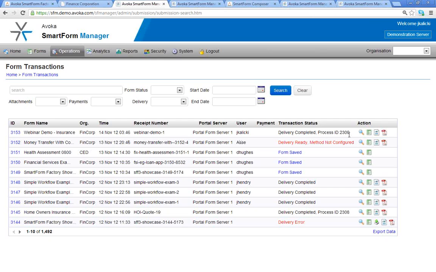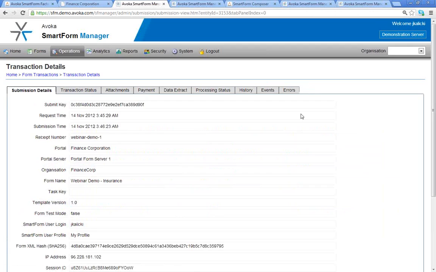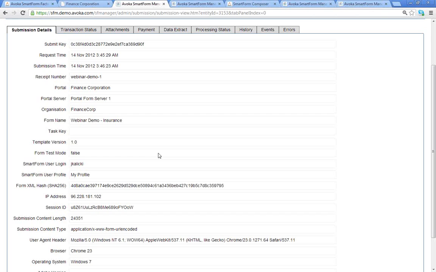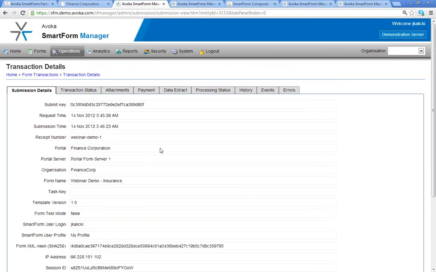It's process ID 2309. So those of you who are very familiar with Lifecycle, that's a Lifecycle process ID that's been kicked back to me because I did push it on over to Lifecycle. But as a transaction, I can see what portal they came into, who logged in, what template they were using, were there attachments, were there payments, were there errors, did I get the transmission all the way over?